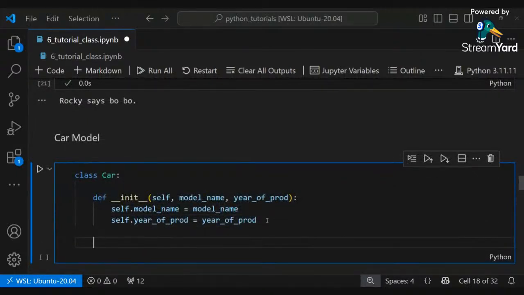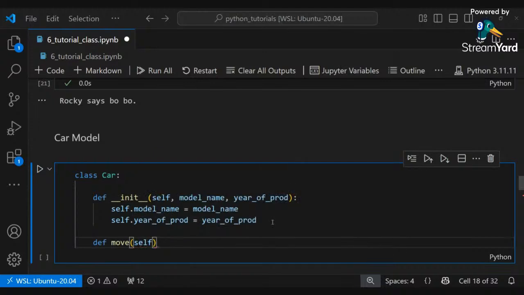What if I want the color of a car? Because if you are building a car, you give it a color, but it's possible that the color changes. So let's leave that as a function, or we can call it a behavior of a car. The next thing is a car can move.